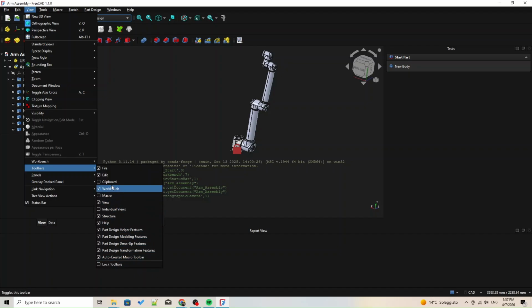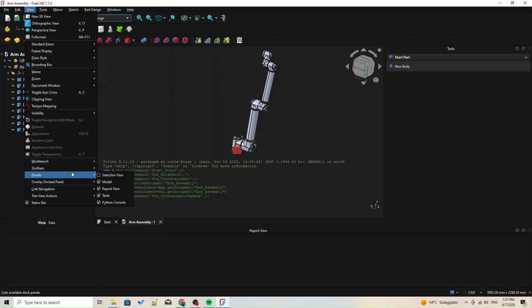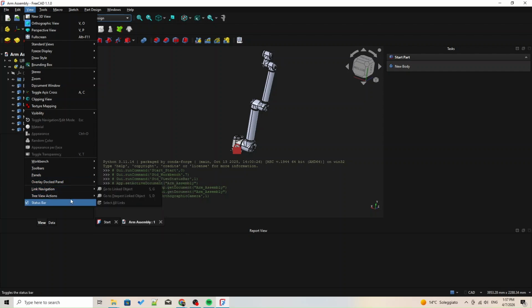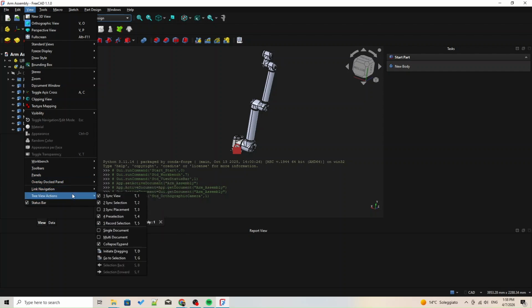Part design, the rest, view, macro, clipboard, edit, panels, overlay, tree view.